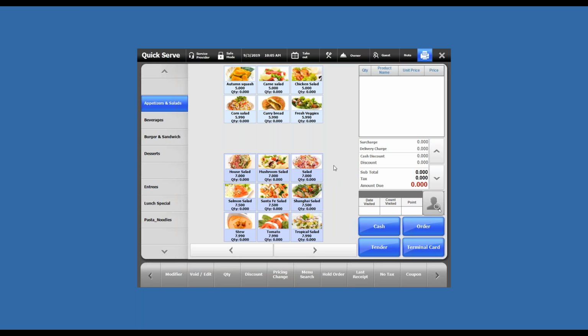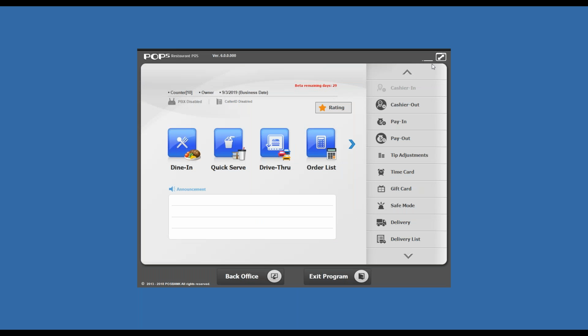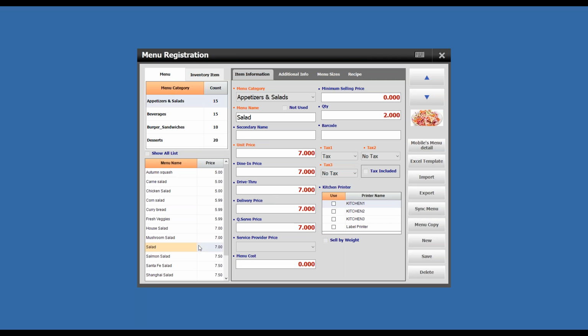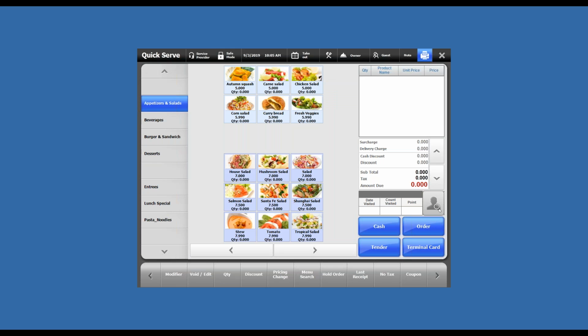It would be increased directly. Let's check for salad here. The quantity we have is 2. Now, before it was 0.